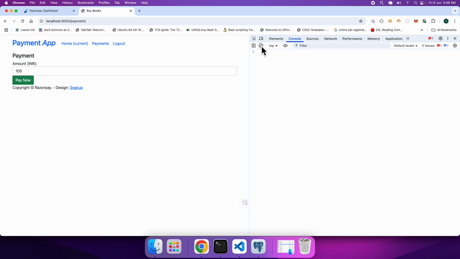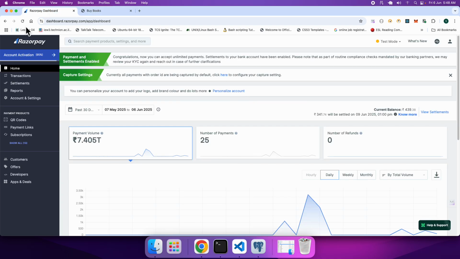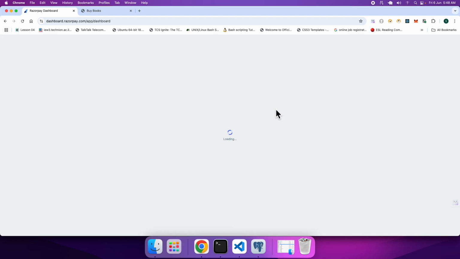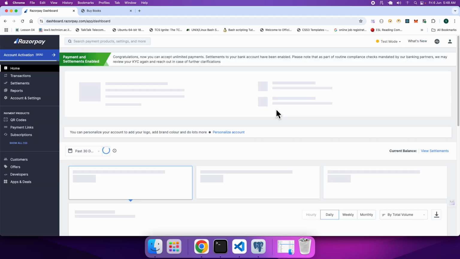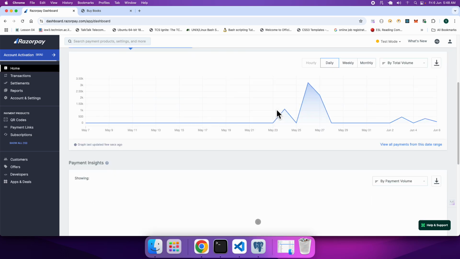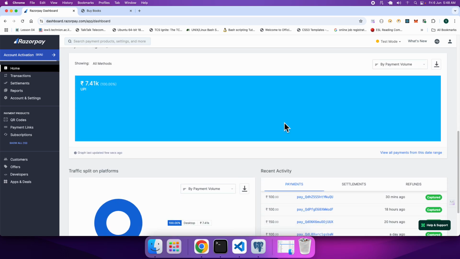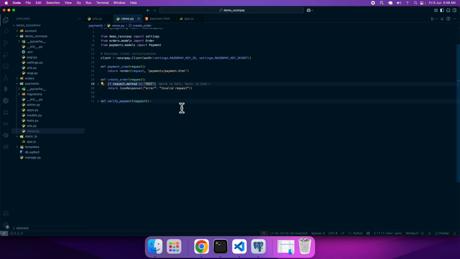So let's consider that I have given an amount like 199, and before that let me take you to the dashboard. Let me just reload the tab to show you how long ago I did my last transaction. So here the result page gets loaded. If I scroll down over here, you will see almost 30 minutes ago I have done the transaction. That's really great, and this is the ID which I was talking about, the payment ID. Okay, fine, very nice. So let's come and explore the code right over here.